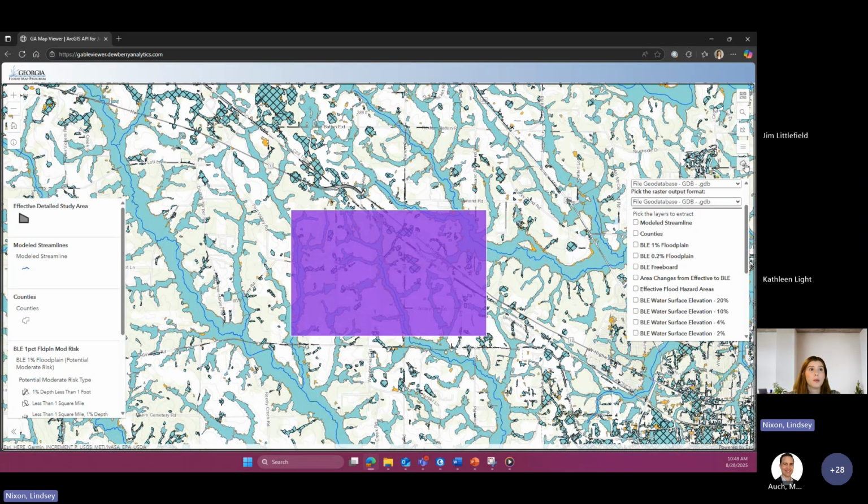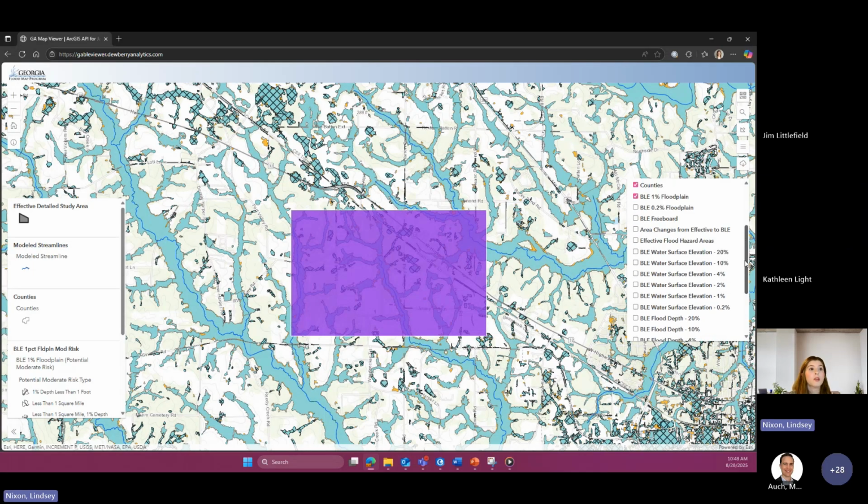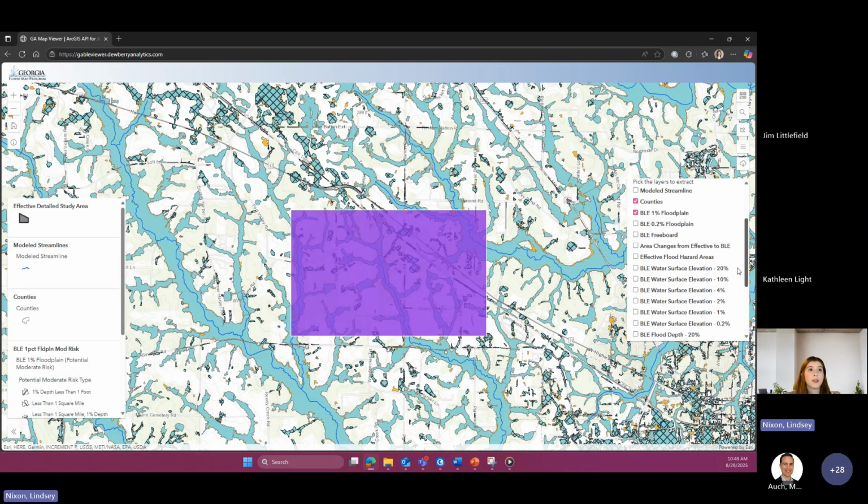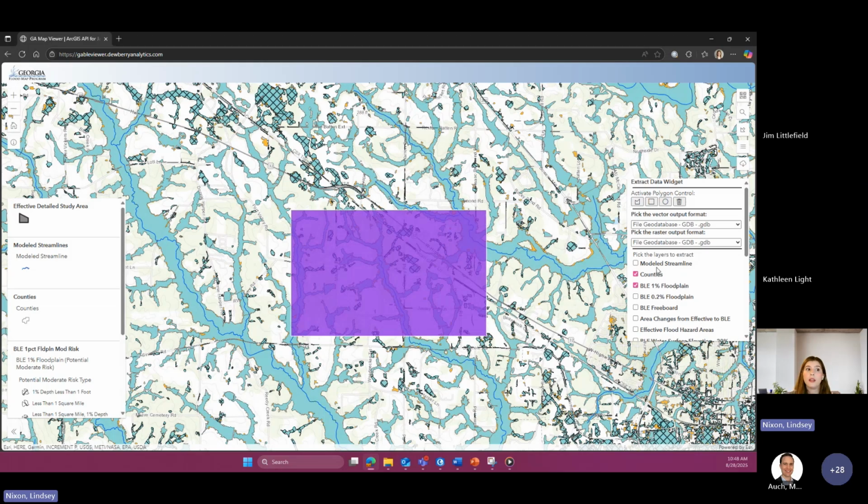This pop-up comes from the cloud right here, and you can download the BLE 1% floodplain, you can download county boundaries, whatever products you're interested in downloading, and then you'll hit extract data, and it will download a zip file with the layers that you are interested in downloading.